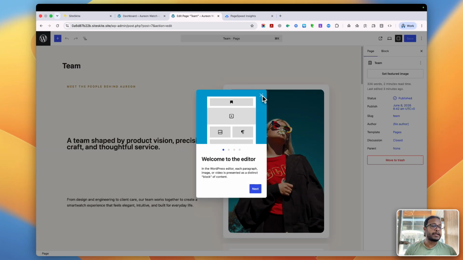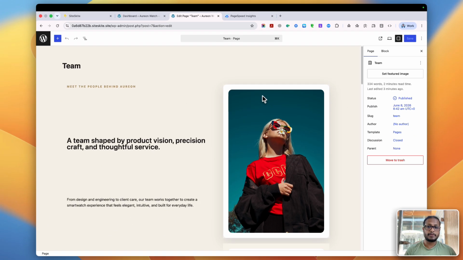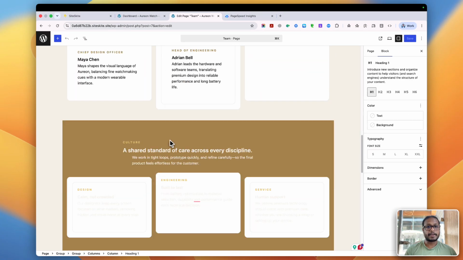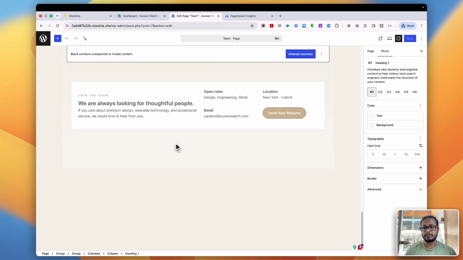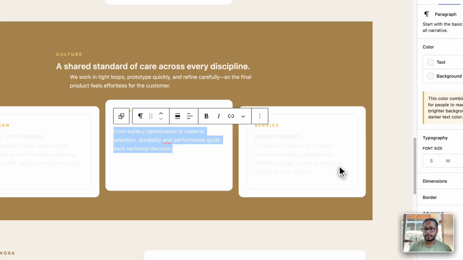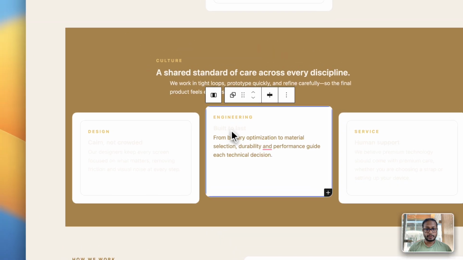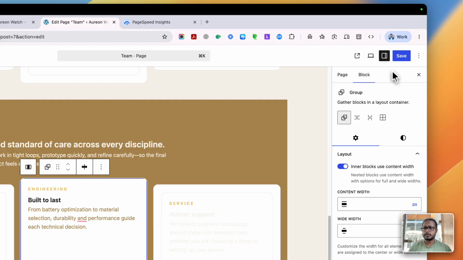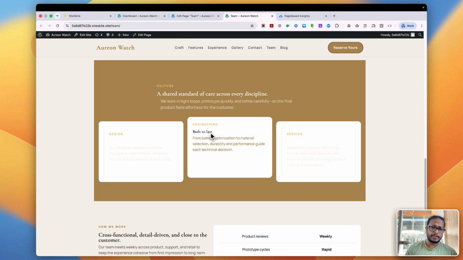Why do I use the block editor instead of Elementor? Because this is one of my favorite page editors. It's built into native WordPress, and our capability to make this platform support WordPress is more important for me. So for example, here is the text, and I can change the color of the text to this, the one color I want, and save. So it does the job.